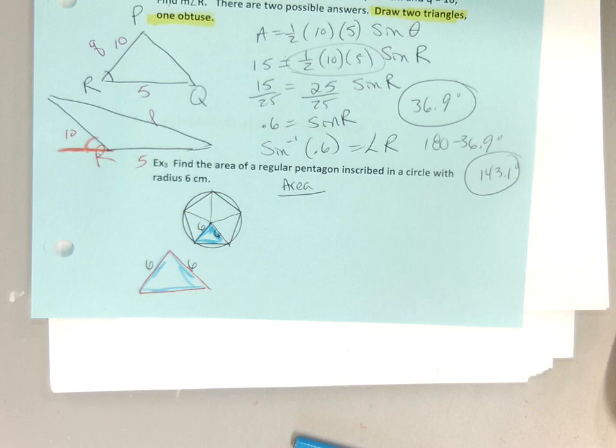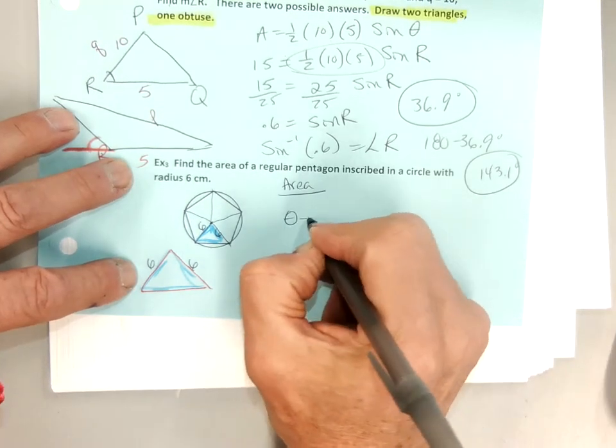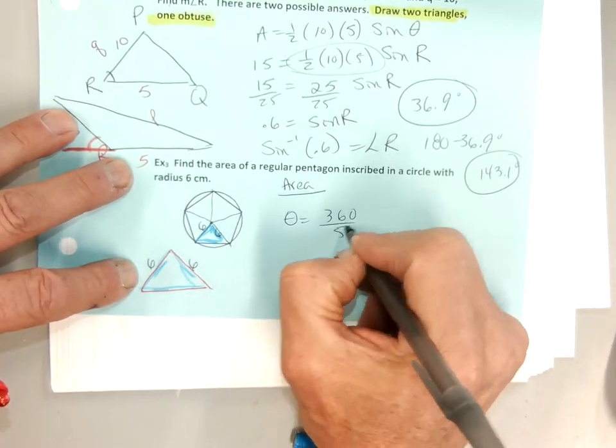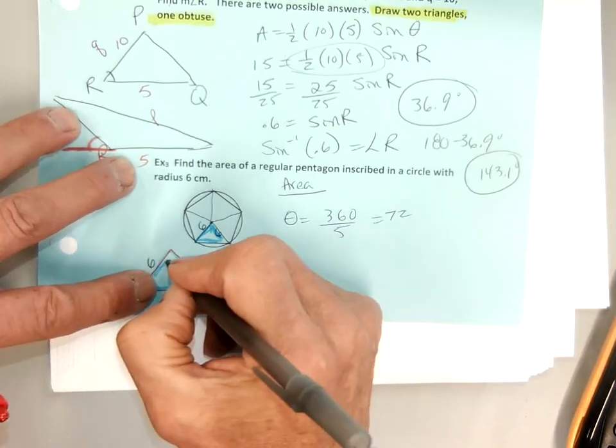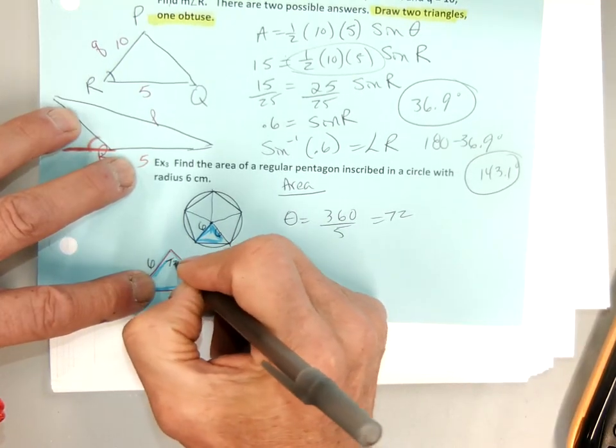We need this angle. So would you use 360 divided by 6? No. Divided by 5. There you go. Yes. Everybody agree with Lauren? Yep. So let's find the central angle. 360 divided by 5. So we'll call theta 360 divided by 5, which I think is 72, isn't it? Yep. So that angle's 72 degrees. Okay, now it's getting easy.